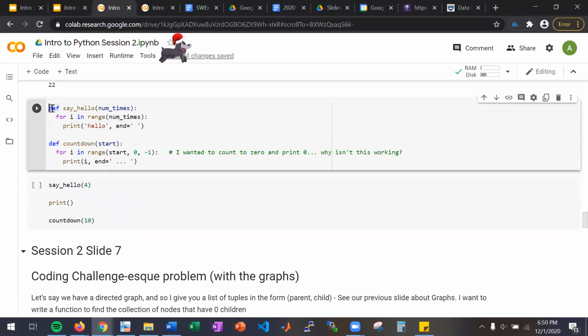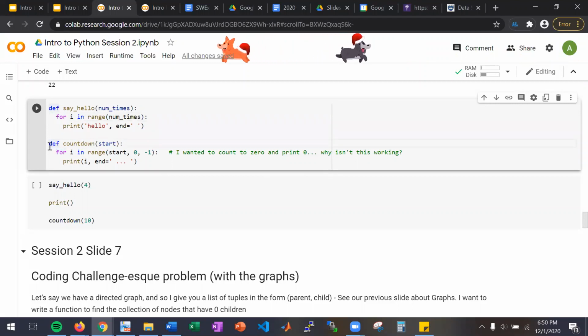Did you want to do this example now? Okay, yeah. So here is another function example. In this block of code, we have 2 different functions. The code knows that it's 2 different functions based on the indentation. It sees the code indented under each one is only for that specific function. So this declares 2 different functions. Say hello num times prints hello and prints hello num times many times.